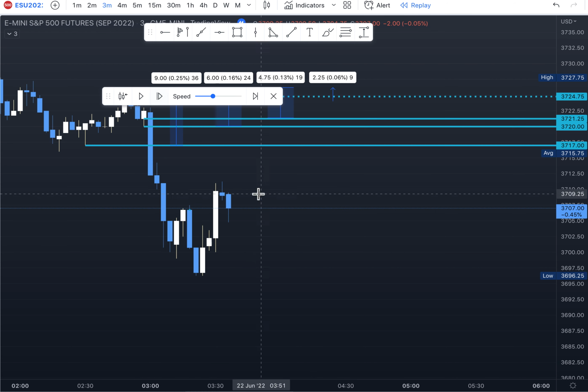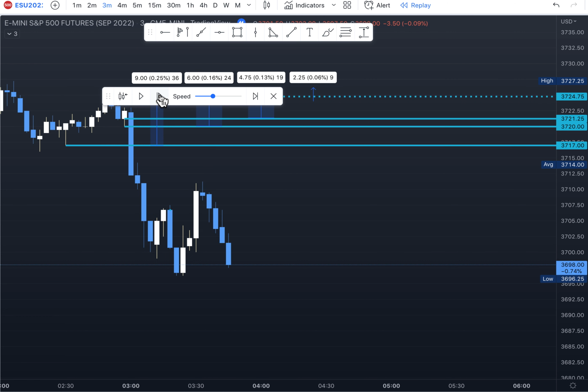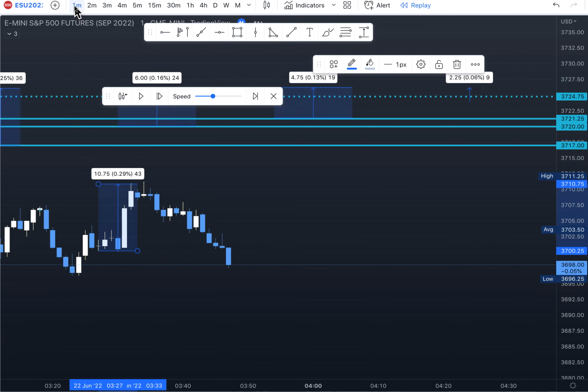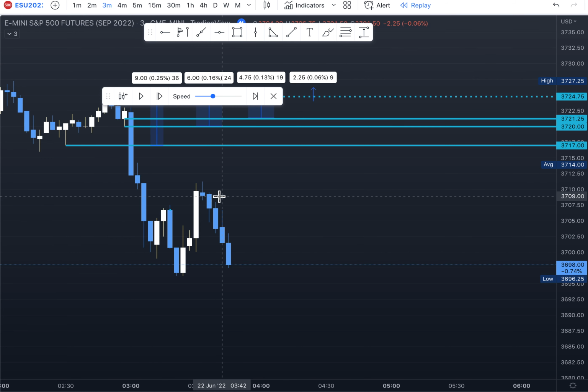Let's press play. While all of this action is happening, you should be deciding how you're going to trade up here. You should also be watching to see what levels develop. I don't like that this price went away. I don't like the length of this candle. I'm not interested in this candle at all. I don't like it. 10 something points. No, let me go to a 1 minute. If I go to a 1 minute, all of these levels are already tested. I'm just not interested in this. This is a no for me.